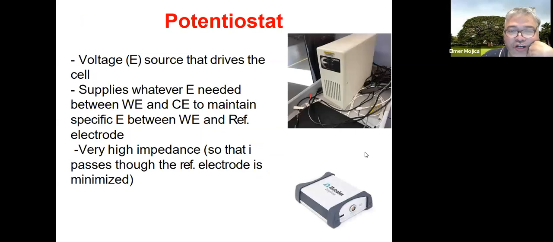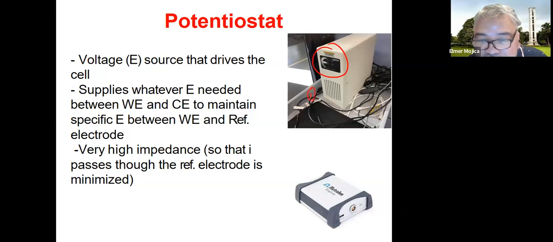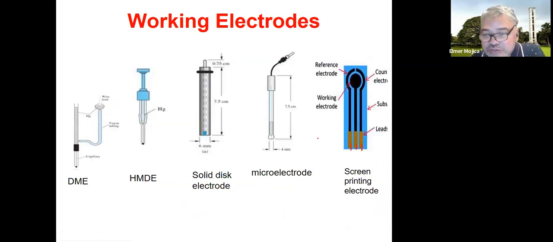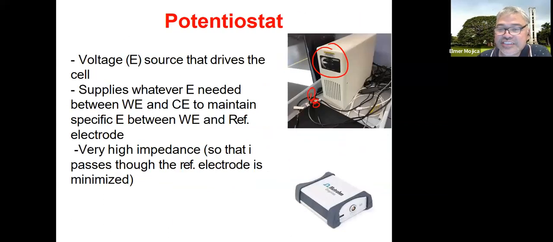Okay? Now, in all of these voltammetric analyses that you do, you always have this so-called potentiostat. Usually that's the voltage source that drives the cell. So I'm showing you here the potentiostat that I have in my lab. This is the bench lab. And if you ever see the alligator clip, that's the one that we use to attach to this one, to hold them together. Okay? So this is the benchtop, and this is what we call the portable. This is BASI.